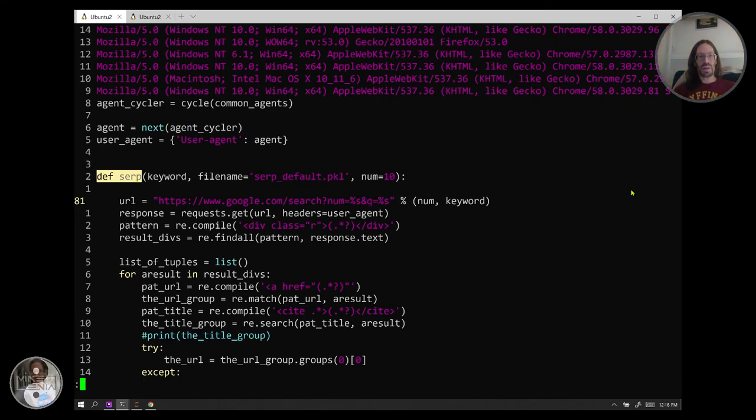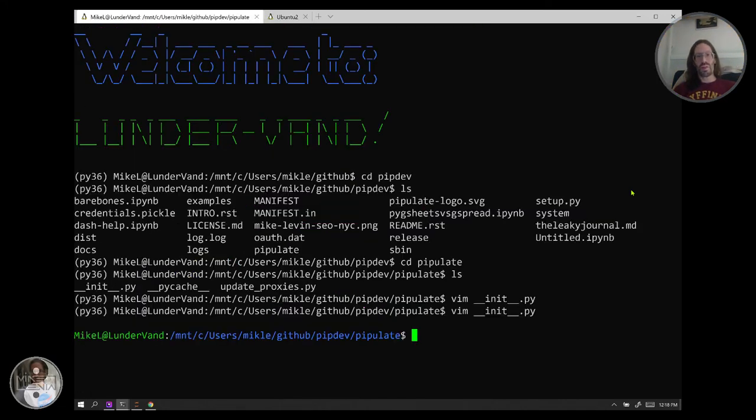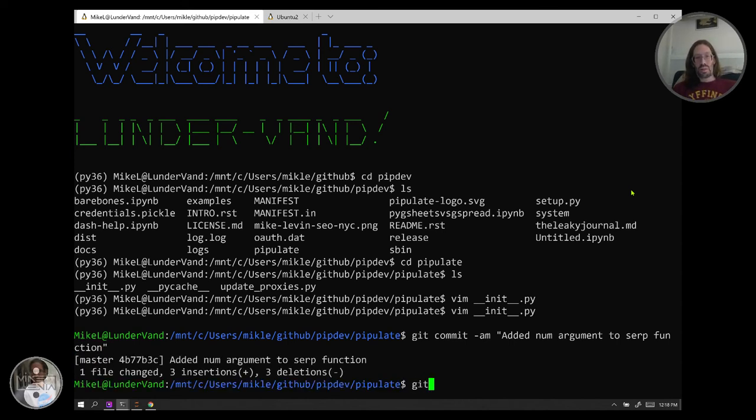So I do :sh. You don't need multiple tabs to do a git commit, all files with a message, added num argument to SERP function. Git push.